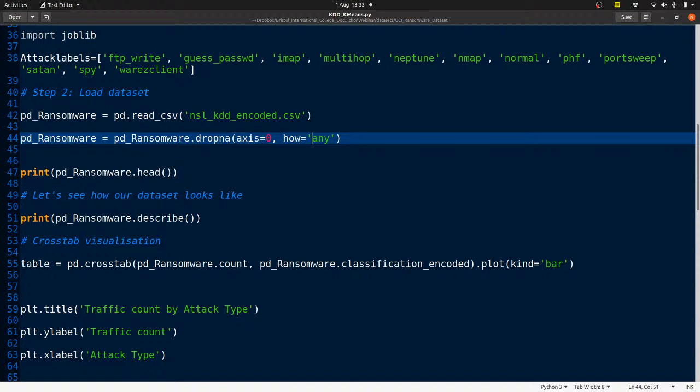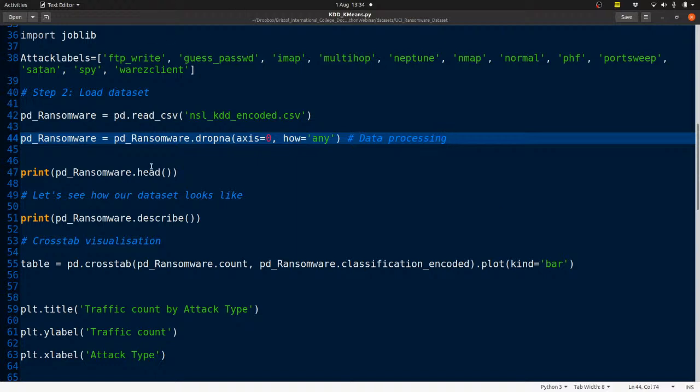Okay, so far we have loaded our data set into this pd_ransomware variable, and then we have cleaned up all of the data. We could say that this is part of data preprocessing, where we remove any empty or 0 rows from our data set.